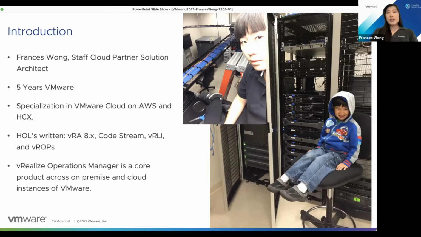Now, changing gears a little bit to Operations Manager. Operations Manager is very much a key piece of the VMware vRealize Cloud Management Suite. It is the main tool that we use to pretty much manage the health of our virtual infrastructure. So this particular lab is going to walk you from the beginning, and we will not expect that you have any prior experience with Operations Manager.